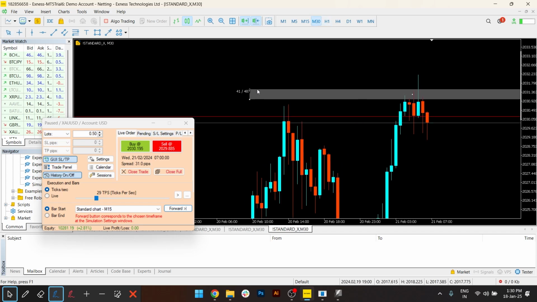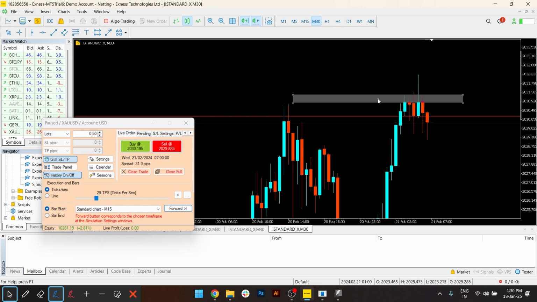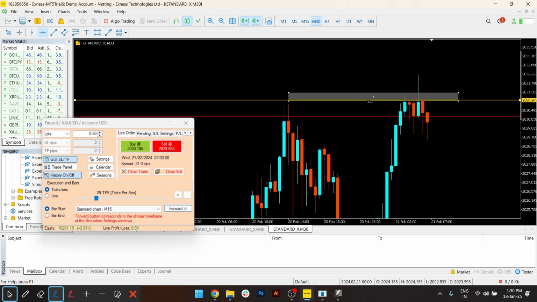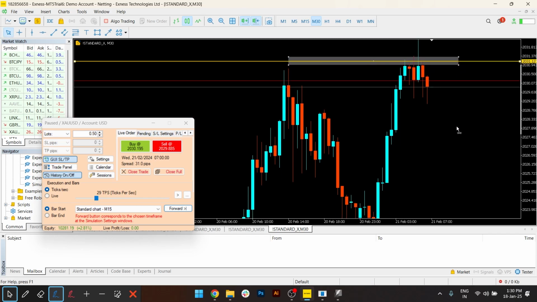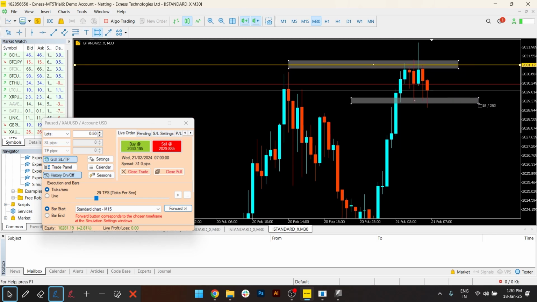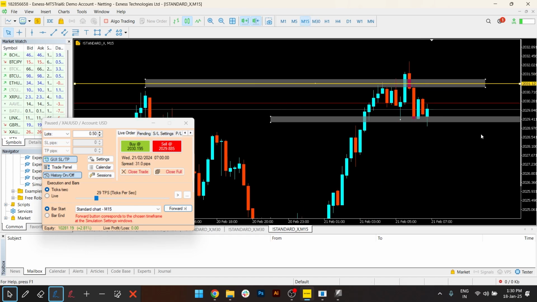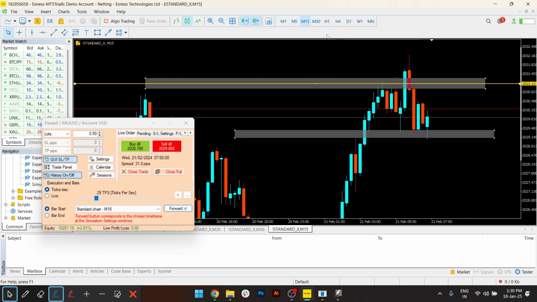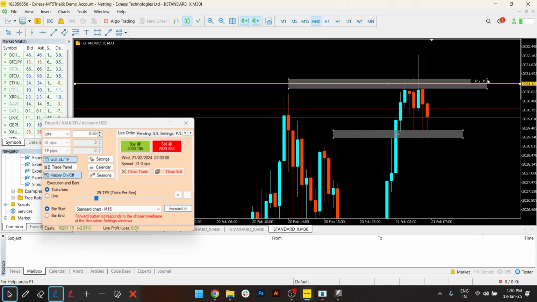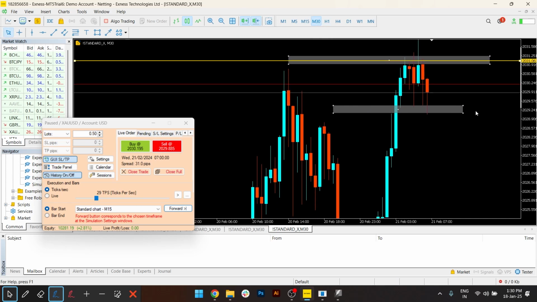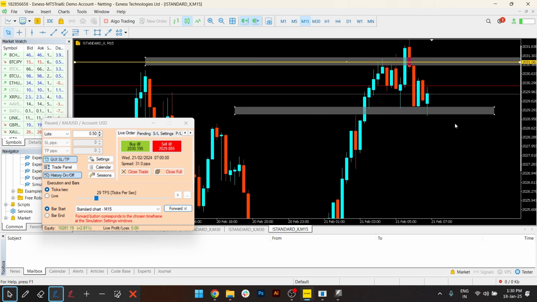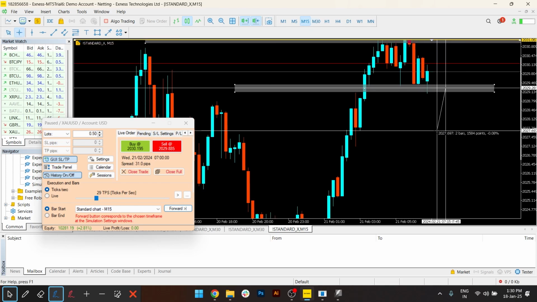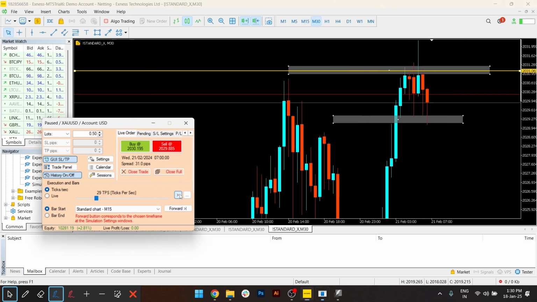On the 30-minute we are consolidating. So if we get a break and close above this, then we have good probability of price going up. But at the same time, we also need to look at these wicks. So now these wicks on the 15-minute make sense. If we get a break above this, then it makes sense to take a buy. But if we break below this, then we have some issues on the 15-minute time frame, which is only 15 pips. So let's see.